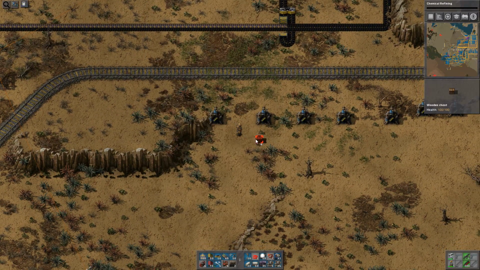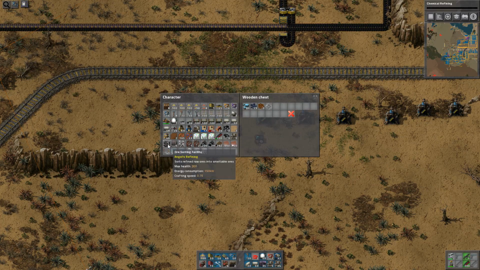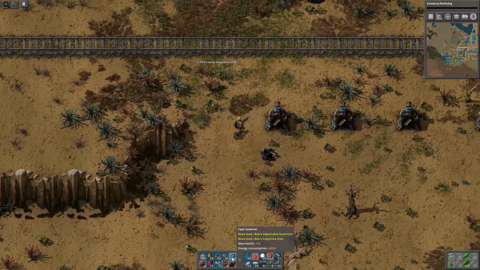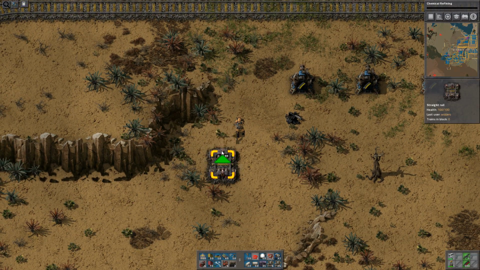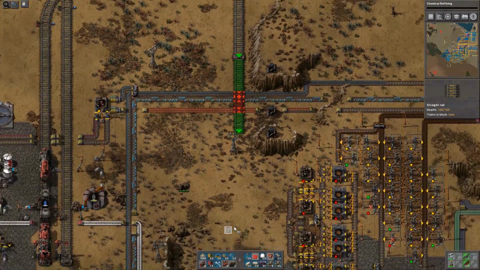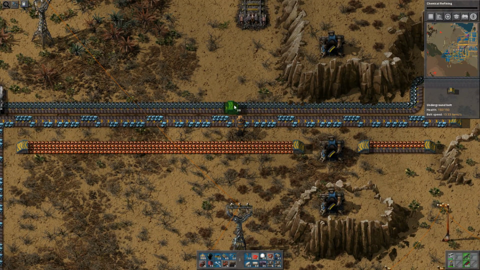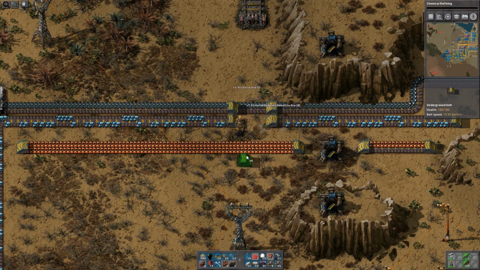I can't put anything down. What don't I need? Random ores. Do not need. Do not want. Right. Problem solved. Right. This we should be able to connect in. Good. Hopefully. Yeah, we can bring right down here if we just throw in a couple of underground jumps for the belts. It's going the wrong way, but sort that in a second.